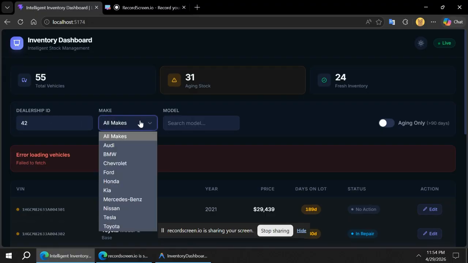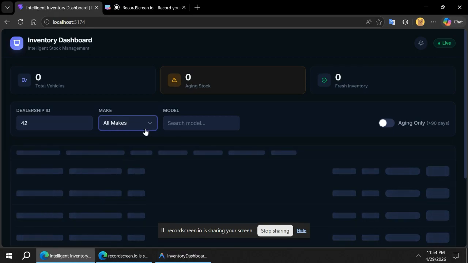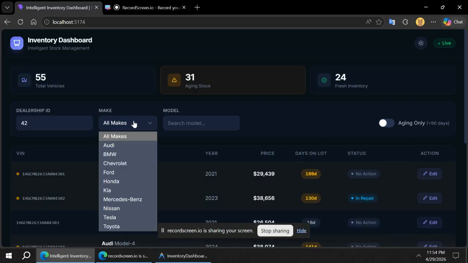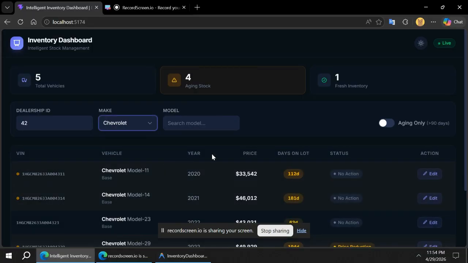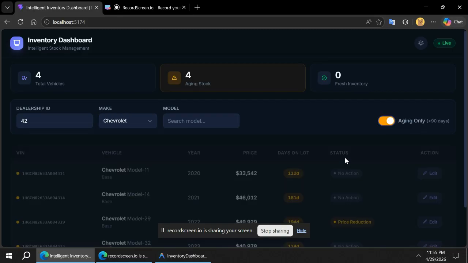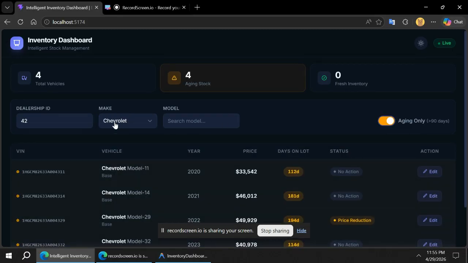And for the make, we choose the make of the vehicle, for example, Chevrolet. And I can filter the aging vehicles, which have been sitting in the inventory more than 90 days. So we have four aging stock of Chevrolet, and we have one fresh inventory.